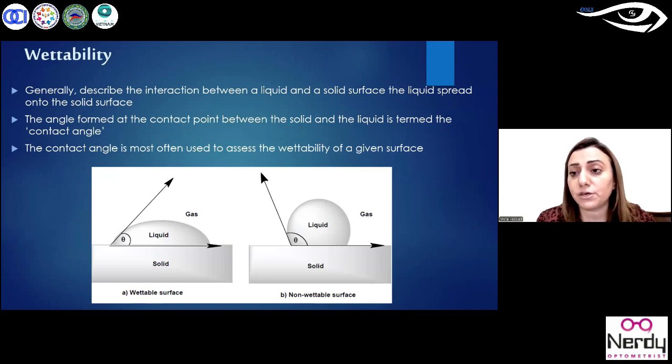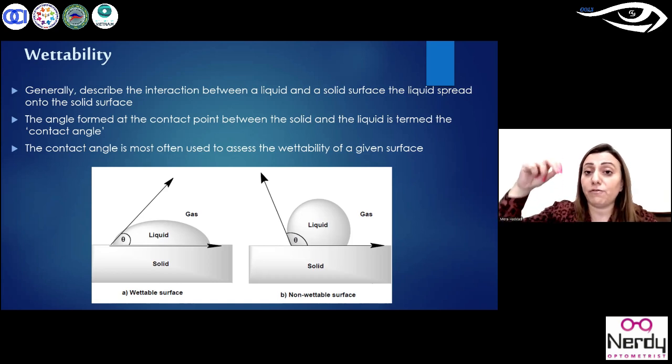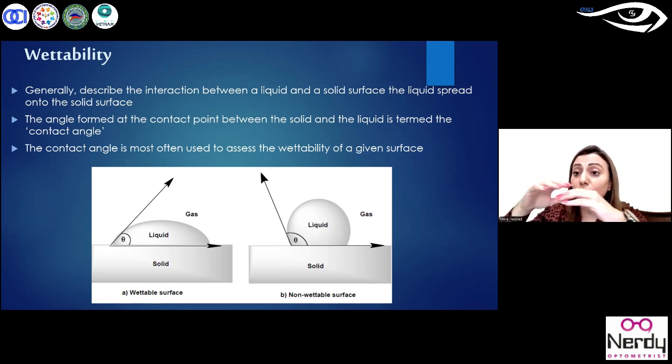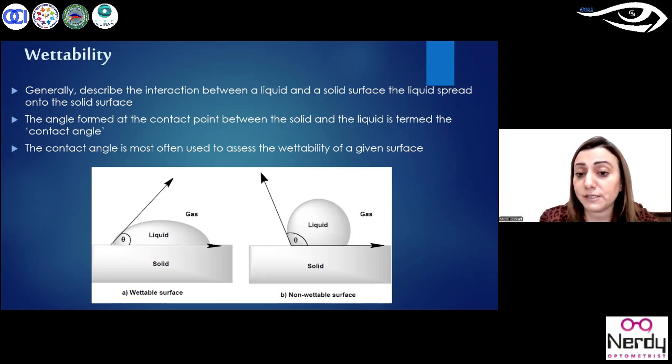They use it in chemistry, they use it in physics, because it describes any liquid spreading over a surface. So if we have a flat surface in chemistry and physics, they use it over a flat surface. It's not a curved surface like we have in contact lenses. So for flat surfaces, they put a drop of liquid and they watch how the drop of liquid spreads over the flat surface.